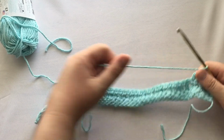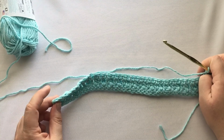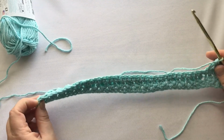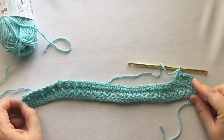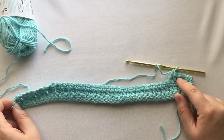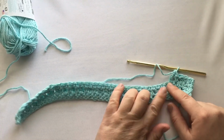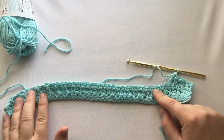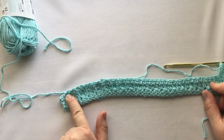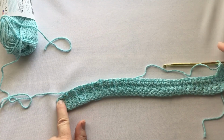If you did your pattern right, you should end up with 2, because the very last instruction says 1 single crochet in your last single crochet. But because of the way your pattern is working this time, where you did 2 single crochets at the beginning and then started with a treble in the repeating pattern, you will go treble, single, treble, single, treble, single, all the way down to the very end, where you'll end up with a single crochet in the second from last stitch. And then it says to put another single crochet into here.